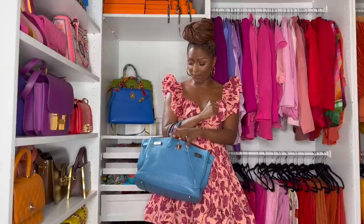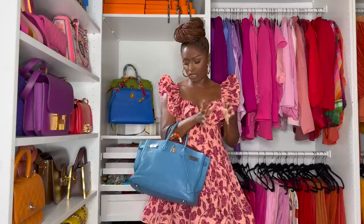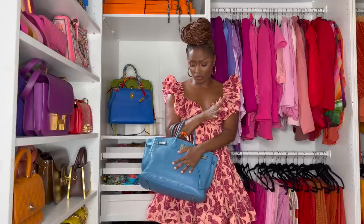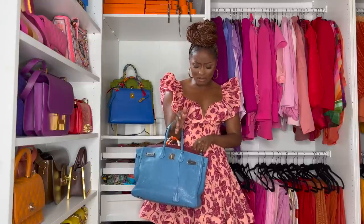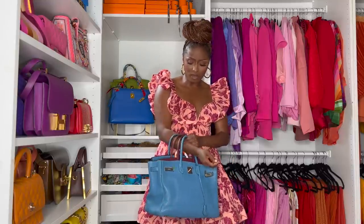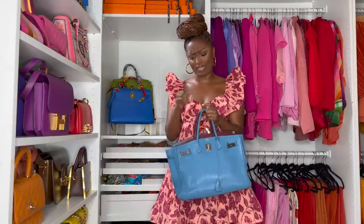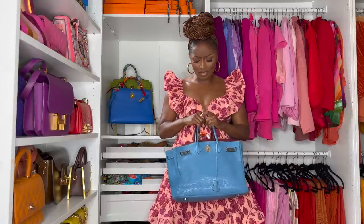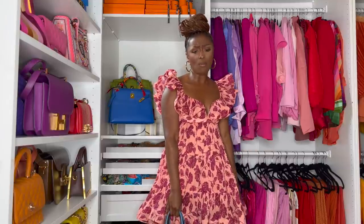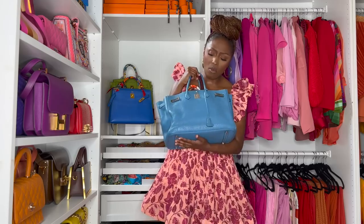Sometimes I will travel and put this bag inside my carry-on, but first I will put it in a dust bag to protect it. I may put the smaller one in a duster too. It still fits in there. That's how I'm traveling. Sometimes I will have a scarf on top, so it's not as obvious. Nobody says a thing. Nobody knows. How will they know?